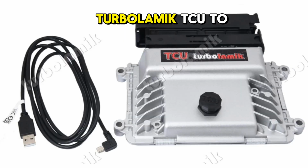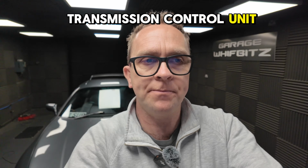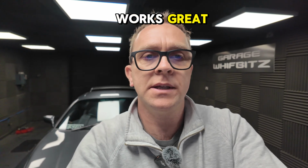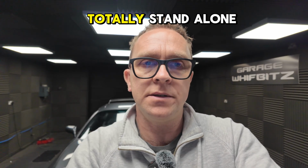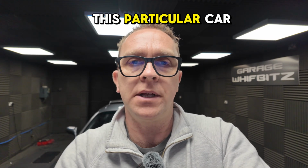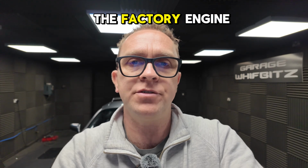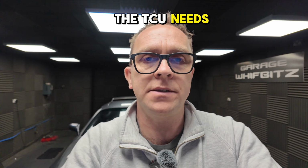We use the Turbolamic TCU to control the gearbox. TCU stands for Transmission Control Unit. The Turbolamic TCU works great, and we've been using these for a few years now. The TCU can work as a totally standalone unit and only needs to see some basic signals from the engine for it to work. On this particular car we are using the TCU with the factory engine ECU. So we've wired in TPS, MAP sensor and RPM signal, and that's all the TCU needs to get you going.